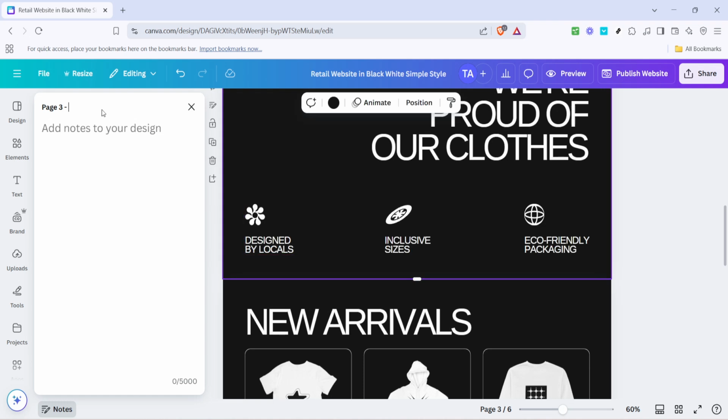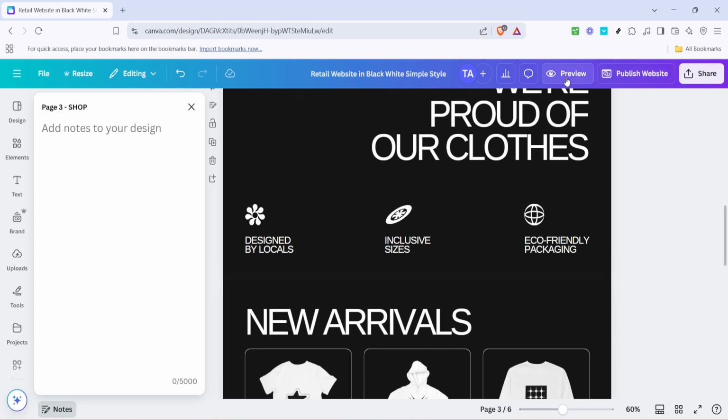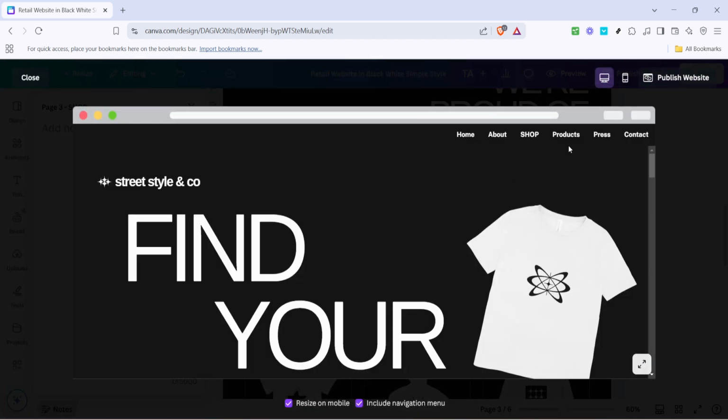This process is straightforward and user-friendly, allowing you to easily navigate between pages as you label each one according to its function. After you've labeled your navigation components, the last step is to make sure everything is working perfectly before applying the final touches. Locate and click on the Preview button, which is usually positioned at the top corner of your screen. This feature is incredibly useful as it lets you see how everything will appear to your visitors and ensure all navigation links are properly set. It's like taking a moment to thoroughly test drive your creation before it goes live.